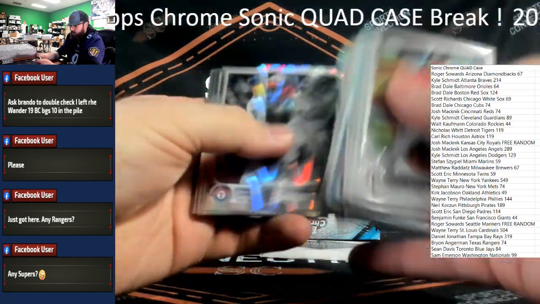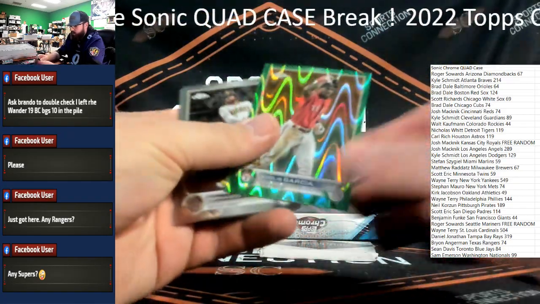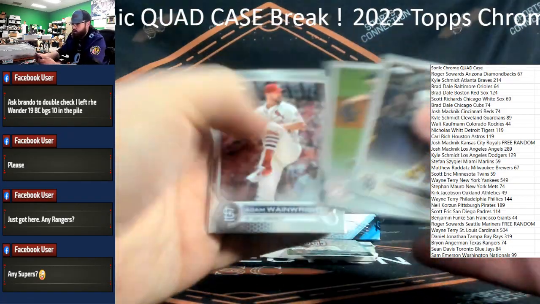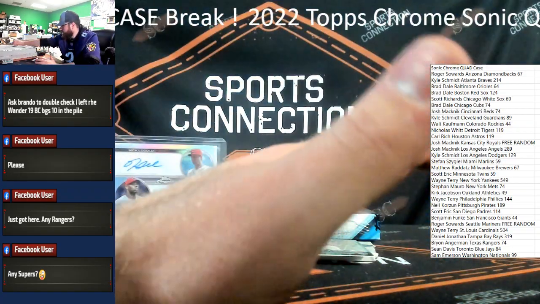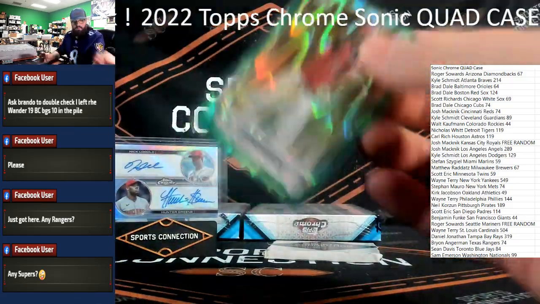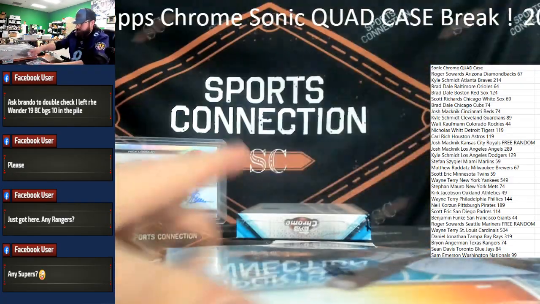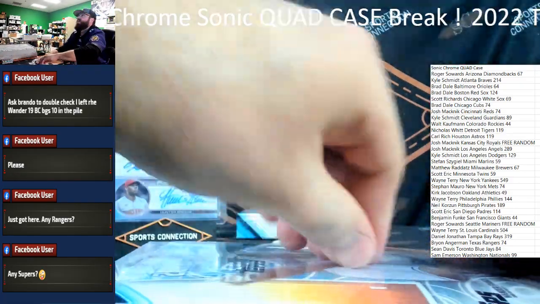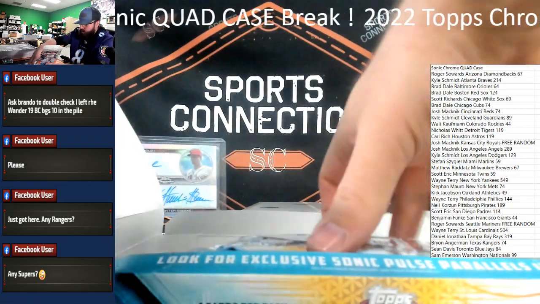Manuel Rivera, Trent Grisham. We've got double numbered box. Adolis Garcia to 99, Rangers. And a Casey Mize closing out this box. Two left in case number three. Recap at the end of this one, and a big recap at the end of the last one.